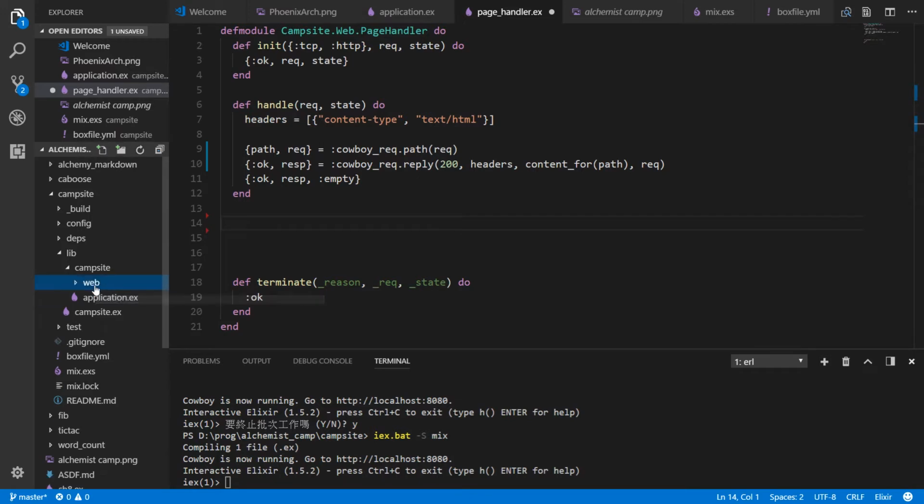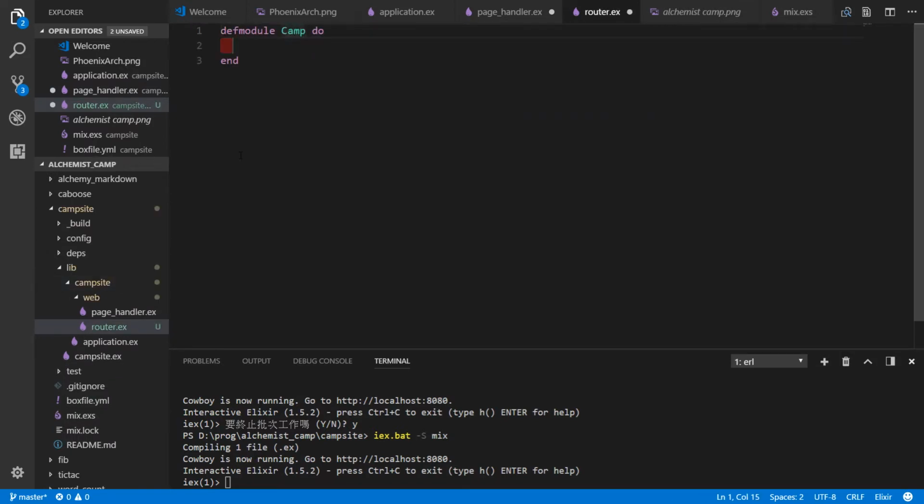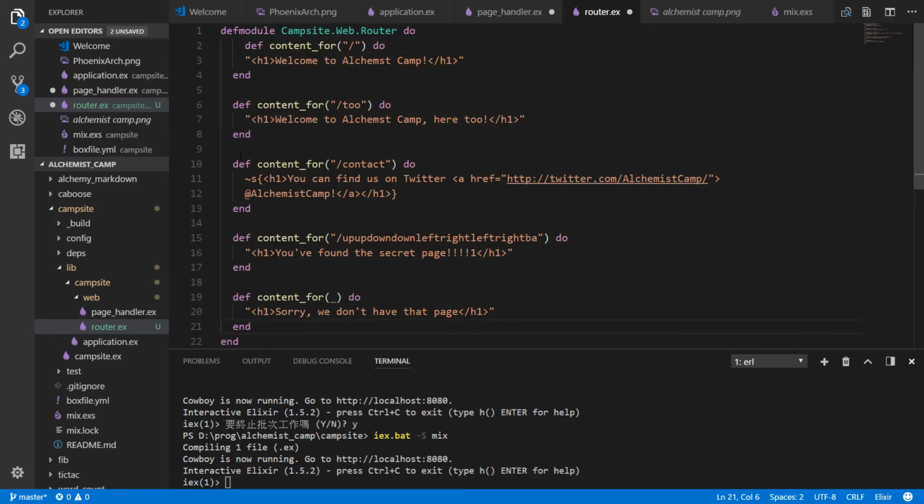Just put that under web as well. Router.ex. Campsite.Web.Router. And we're going to make this align, and anything else we have to change.